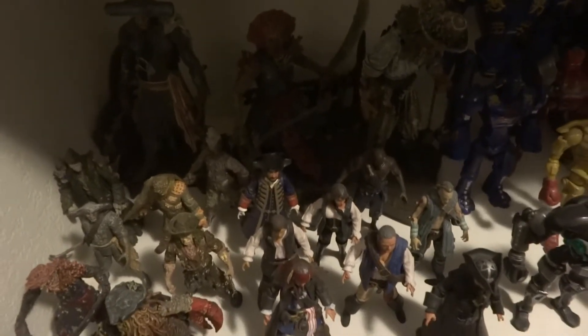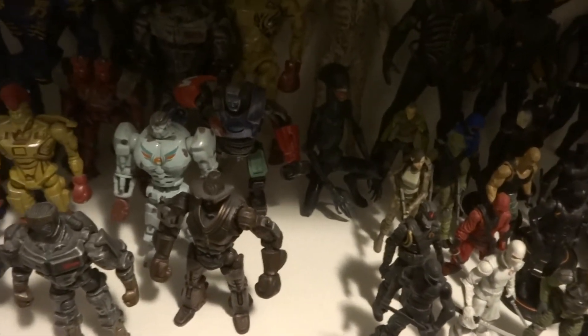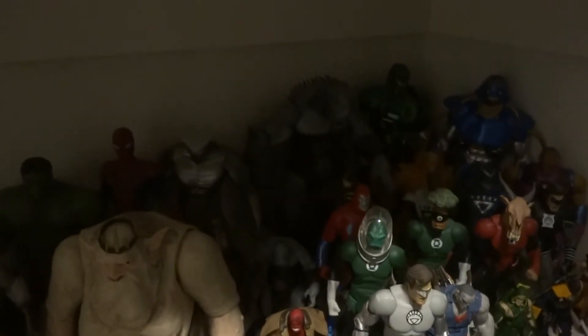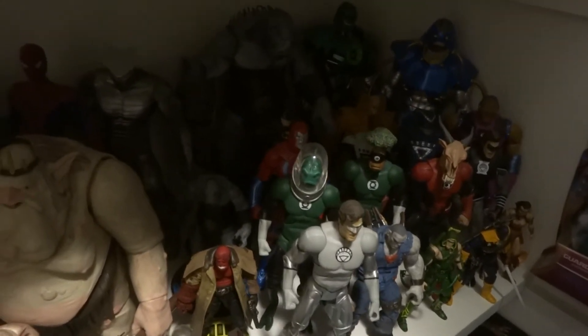Let's start off where we always do — the bottom shelf on the left. This is the small movie toy line shelf and there are some changes. We have Pirates of the Caribbean and Real Steel. This little spot had Men in Black figures on it but I just took them down — I think I'm going to put them back up though. There's Prometheus in the back, some GI Joe, then Tron. Moving over, we have the Hobbit, which has definitely gotten bigger since the last update, as well as some Marvel six or eight inch figures in the back, then some Hellboy.